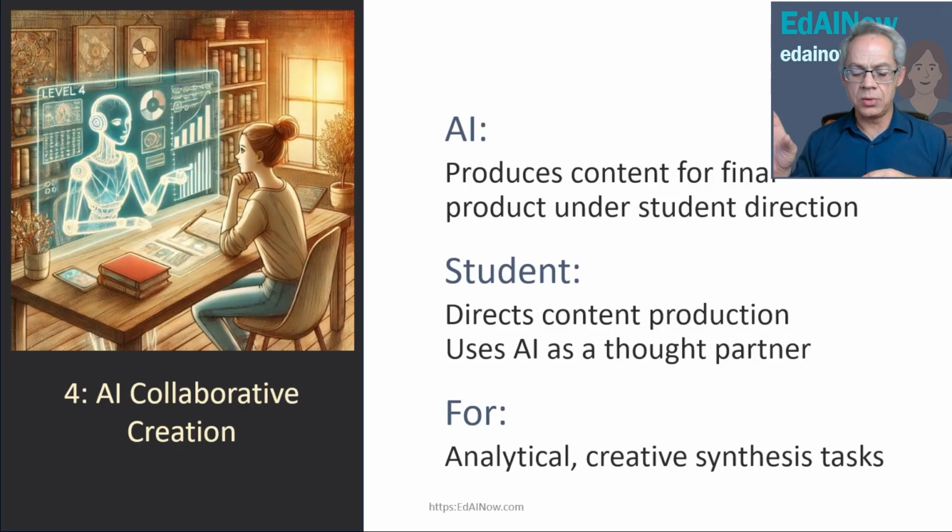We're going to use level 4 when we have analytical tasks or we need to creatively synthesize information. We have the AI do it, but then the student is responsible for revising and incorporating it into the larger body. And certainly, the AI is not getting the grade for the assignment, so the student has to be able to demonstrate understanding and mastery of the content that's being produced.